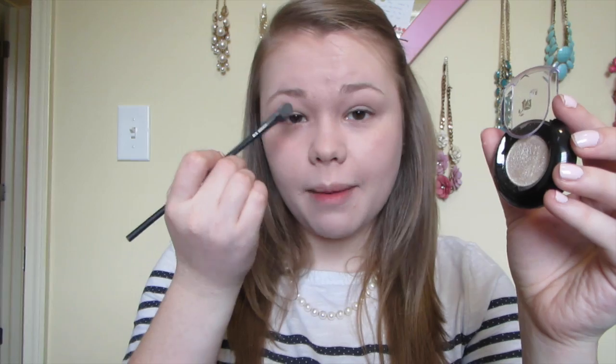So again, I'm not professional, so I don't know how this works, but I put on the Sidekick first because it's lighter, and I put it on the top of my lid and kind of everywhere just because I like nice bright eyes. So I'll go ahead and do.